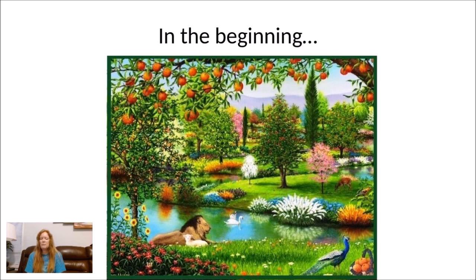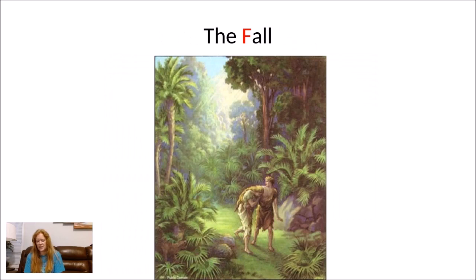But pretty soon, 3 major things happened that made it not very good anymore. Can you name these 3 major events when things started to go wrong? I'm guessing you can think of at least 2 of them. Here's a clue. The first 2 start with the letter F, and the third one doesn't. Okay, so what is the first thing that started to go wrong right in the beginning? It is the fall. Slide 3.